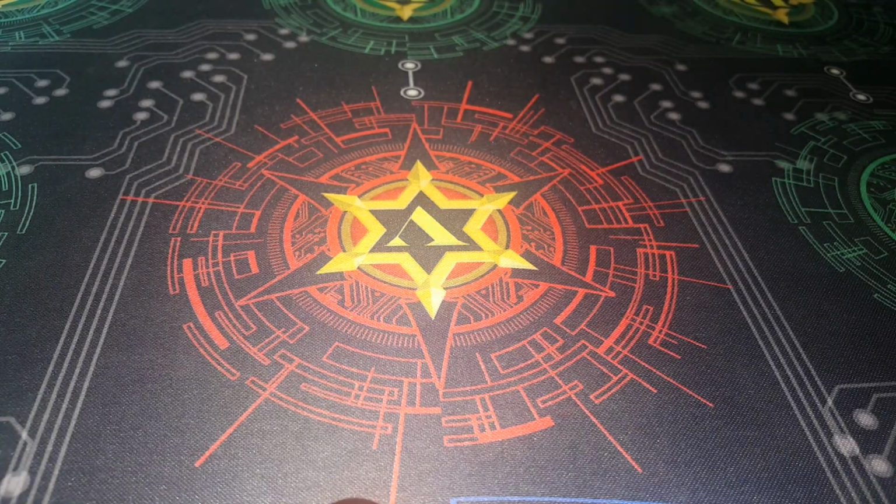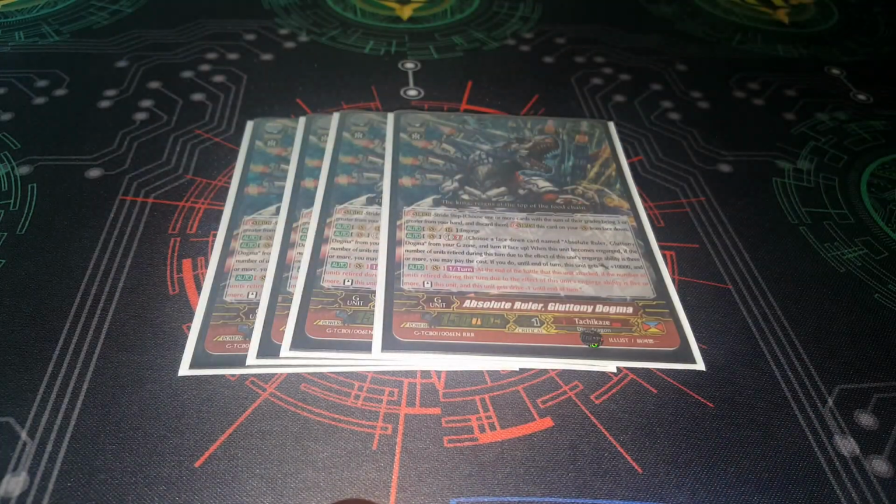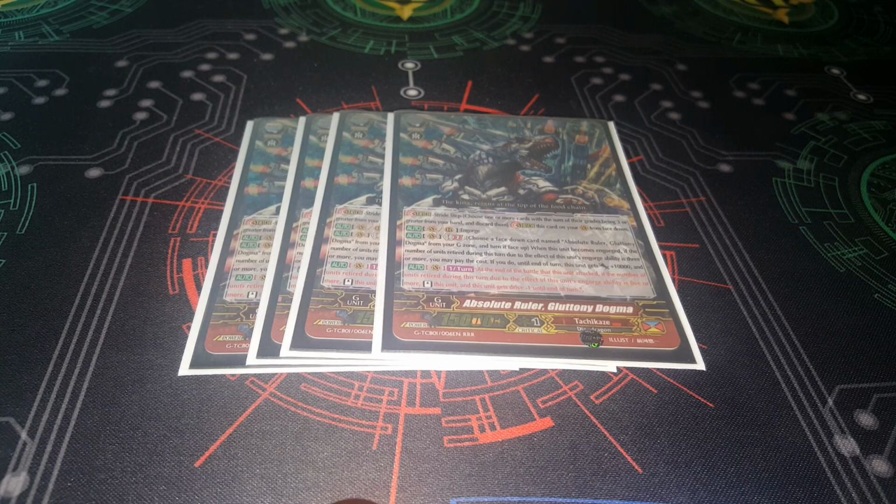Followed by the deck's main win con, Gluttony. It's an expensive card, but if you want to play this clan, you've got to play this card. It gets you most of your wins.